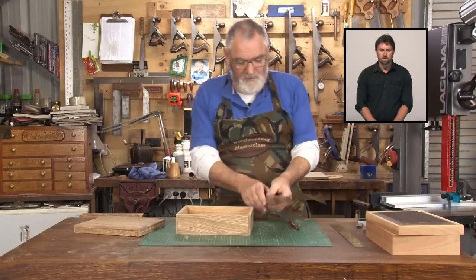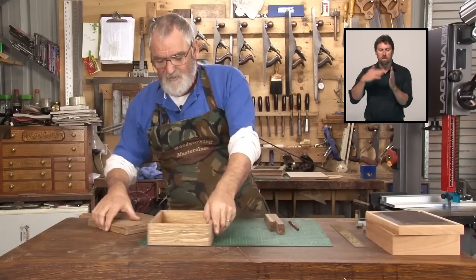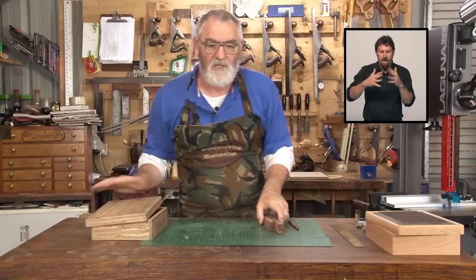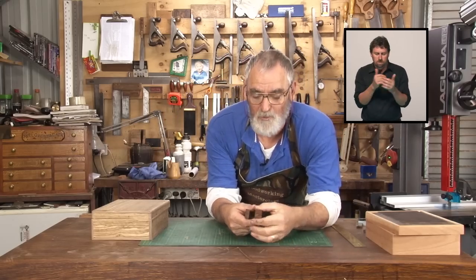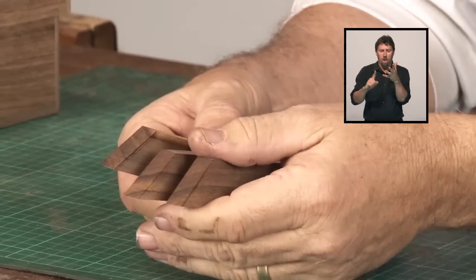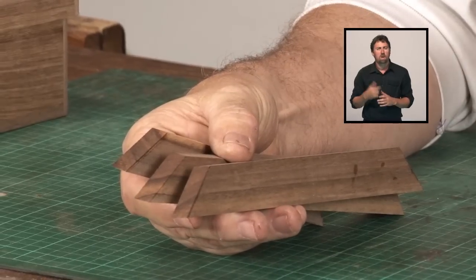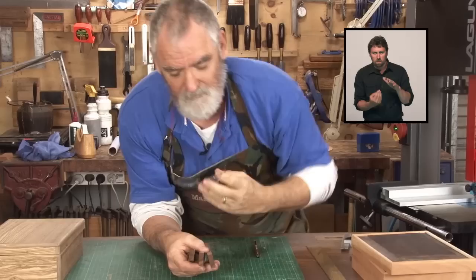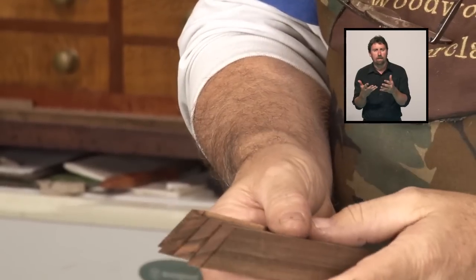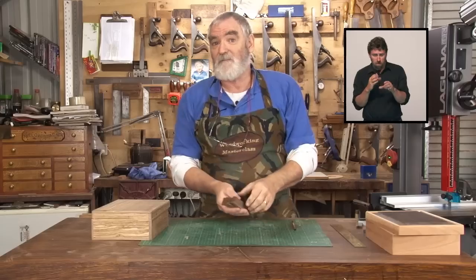I've covered cutting mitres in the past, but the reason I've cut these prior is I've sized the ends. Now by that I mean I've actually put a layer of glue over the edges. What that does, it prevents the glue from being sucked into the fibres of the timber and giving you a weak joint. Many times, I don't know if you've ever glued end grain, but you just see the glue being sucked away, and then when it goes together you get a weak joint.